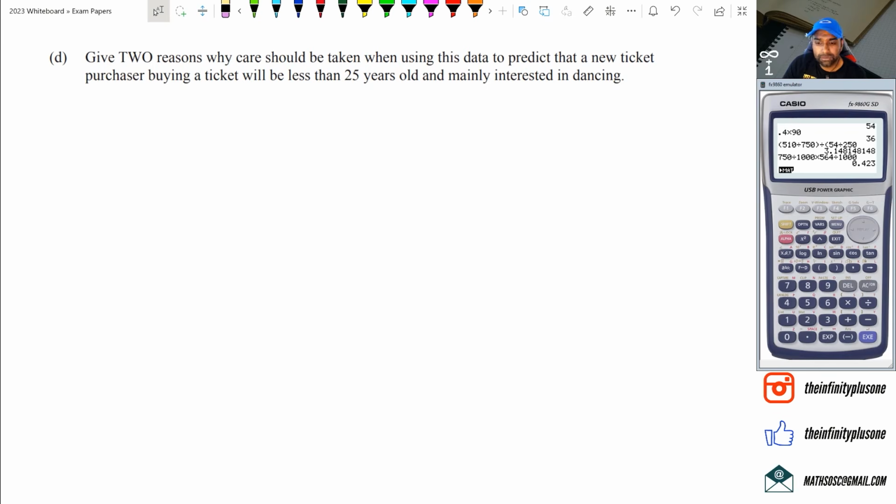So for the last question, folks, what I'm going to do is just summarize some of the answers, some of the reasons that they've given here. I think my main point is that this is only for the first 1,000 purchases. We don't know the full data for how many more people are coming. Also, the data is given just for online purchases. What happens if people are buying tickets apart from online? I know it's a bit old school, but if you look at the folks that are over 25 years old, you never know, they might be getting tickets at the last minute. So anyway, I'll summarize the answer from the answer schedule and give you some points to discuss.